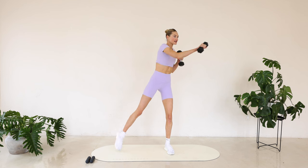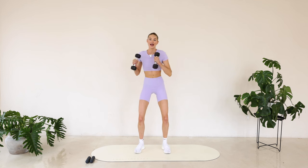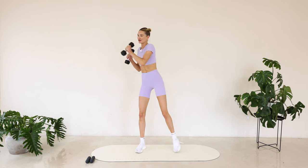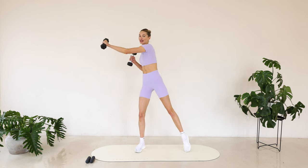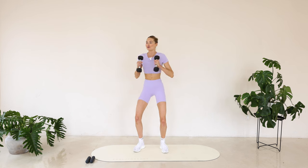Throughout all these exercises, I want you to really focus on engaging those abs. I want you to find that mind-to-muscle connection. So even if we're working arms, I want you to use that core to drive you through every motion.